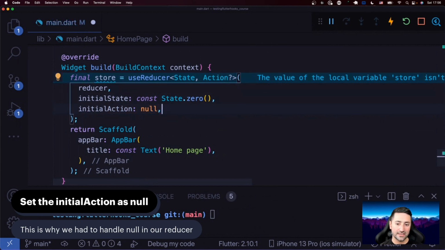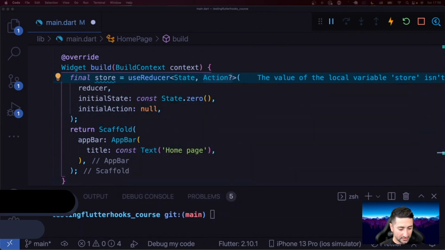So initial action is then null, meaning that initially we're not providing any action. You could say that you may have an initial action defined, like you may define it according to your needs, but in this example, we don't need that. So that's why we're actually making our action an optional in here in our useReducer, okay?